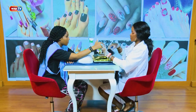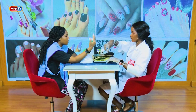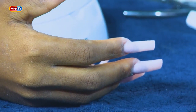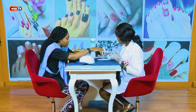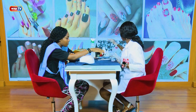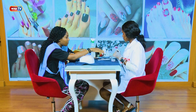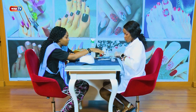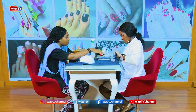I don't finish with my shaping, my filing, my buffing. So now it's just to clean it. Then I'll start my designs. First thing I go do is to put my stones first, and then I'm gonna use this poly gel to hold it down. If you have a stone glue, you fit use them.